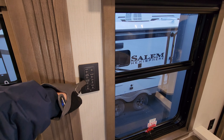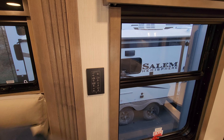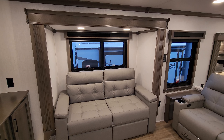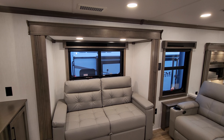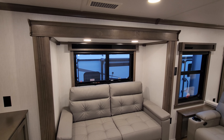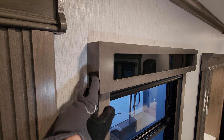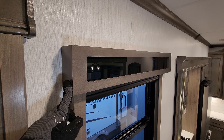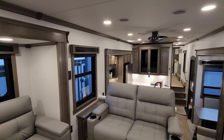There's an electric outlet and a little end table with light controls. The lights with up and down arrows are dimmable so you can set the mood. One of the bigger upgrades on the Riverstone — besides the construction with thicker walls and heavier duty frames — is the cabinets and woodwork. This is real stained hardwood: window valances, slide trim, cabinet doors and styles. A lot of brands use lumber core with a veneer paper wrap or press board with a veneer paper wrap, but here you're getting higher quality woodworking.